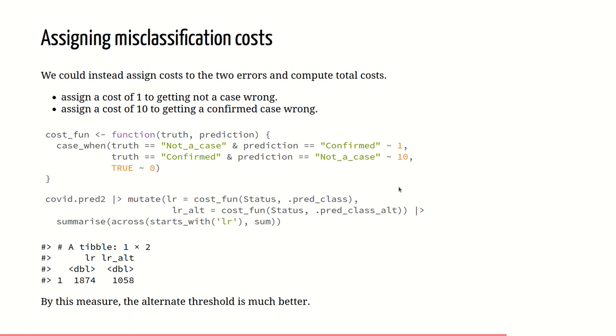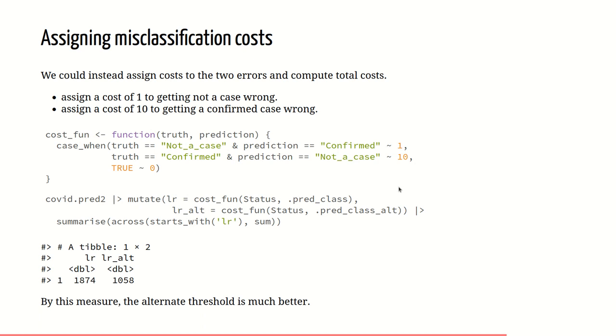Okay, the other way to do that same idea is, instead of moving the threshold, we could instead assign a weight or a cost to getting things right or wrong. So in this example here, with the COVID, what we want to do is prioritize getting confirmed cases wrong. And we don't really care as much if we get non-cases wrong. So one way to do that is to say, well, if we get a case wrong, we're going to assign it a cost of, say, $10. And if we get a not a case wrong, we're going to assign it a cost of $1.